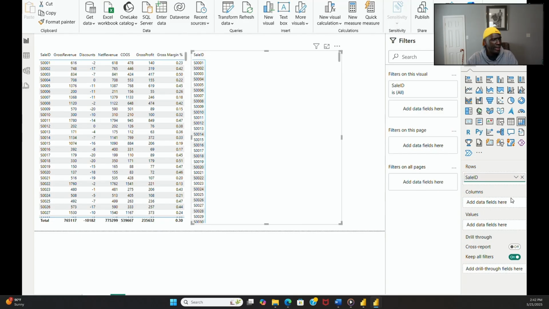And then as you're creating your calculations, because you do have to create the calculations, again, I don't want to scare you off and make you feel like you've got to know all this programming and coding. To be honest, you really don't have to know all of the coding or all of the calculations, but you do have to know what it is going to take to get net revenue, gross profit, and gross margin.